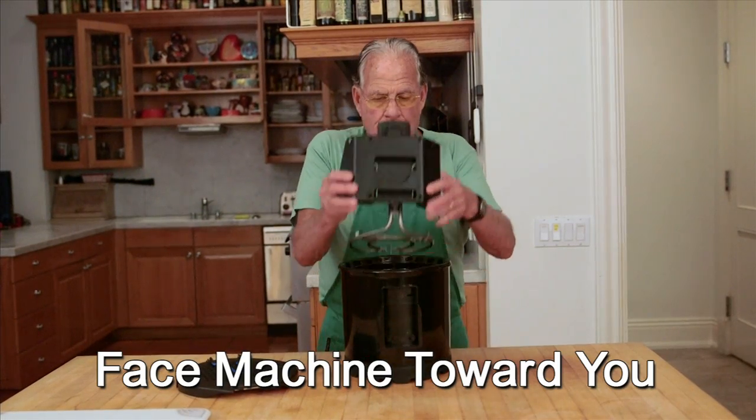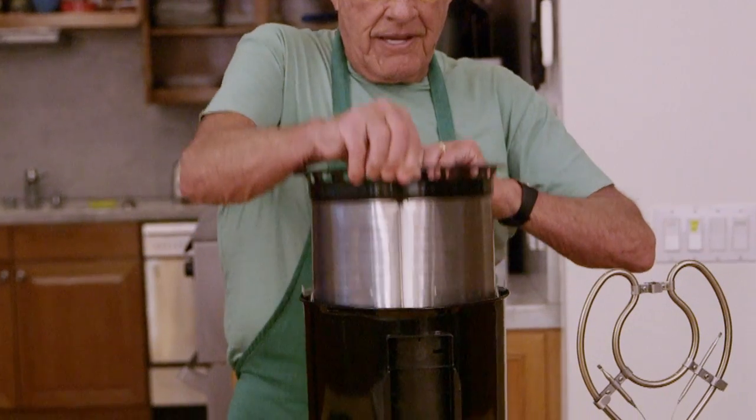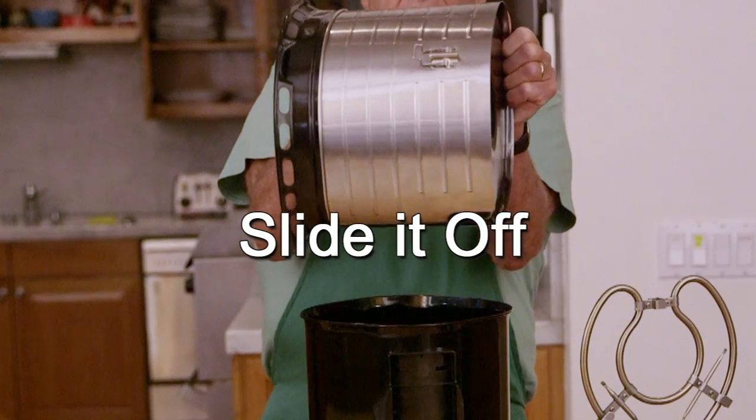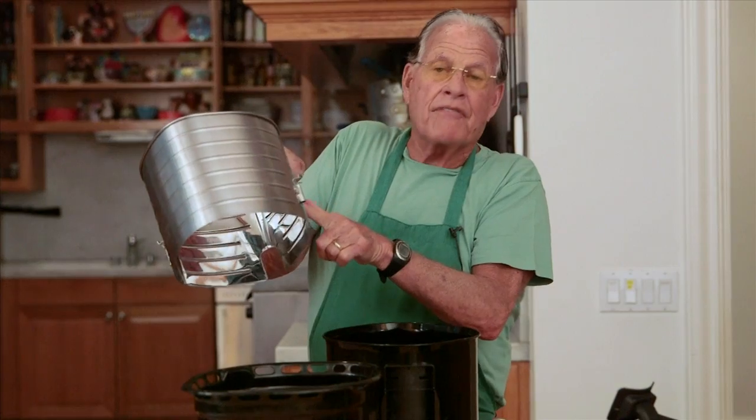I'm going to lift up the control box and set it down over here. I'll lift up the inner bowl, and here, hidden away, is the safety extension sleeve. Give it a little tug and it will slide off like that. Now these locks have nothing to do with sliding it off.